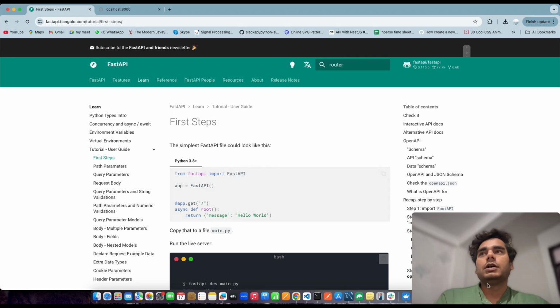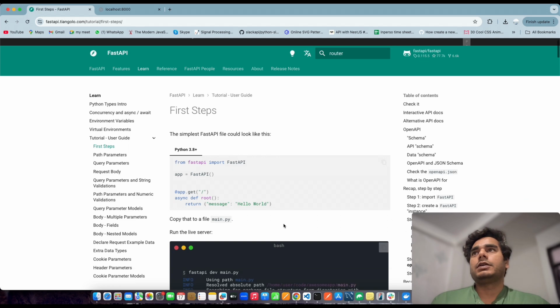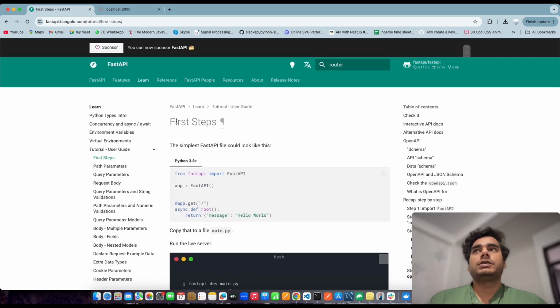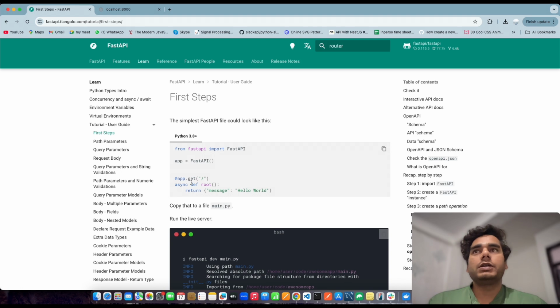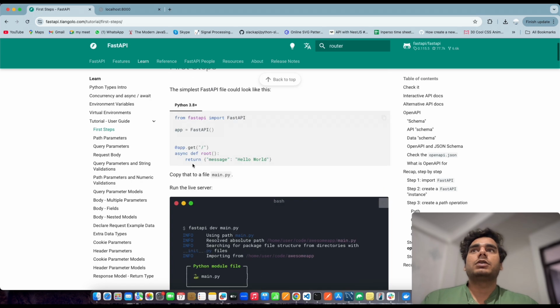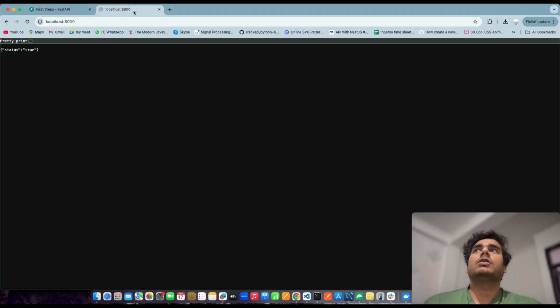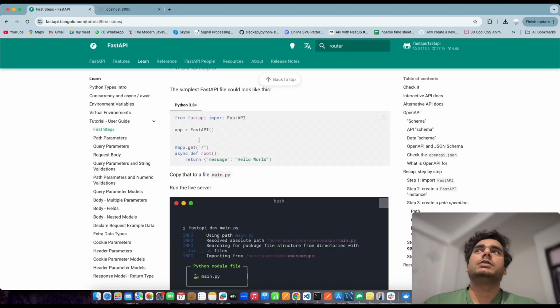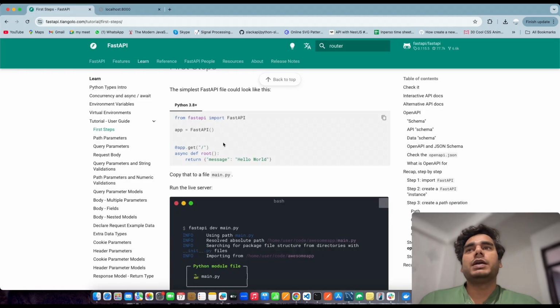So let's get started. As you can see on my screen right now, the documentation is open. I have just opened the first tab. It shows that we just created one endpoint, the default root endpoint, and over there it's returning the message hello world. The hello world is going to come into your browser side, because you're calling the endpoint from here; otherwise you can receive it wherever you make the request. You can also print it over here, like you can just type print and hello world.